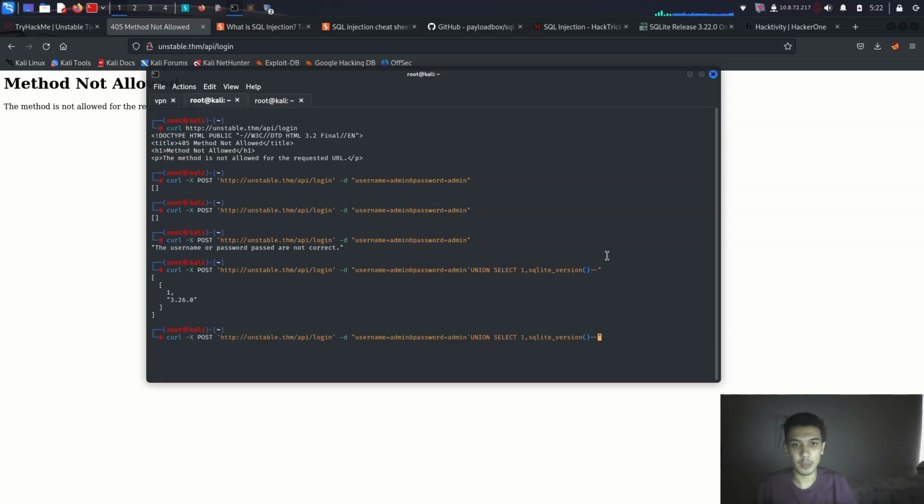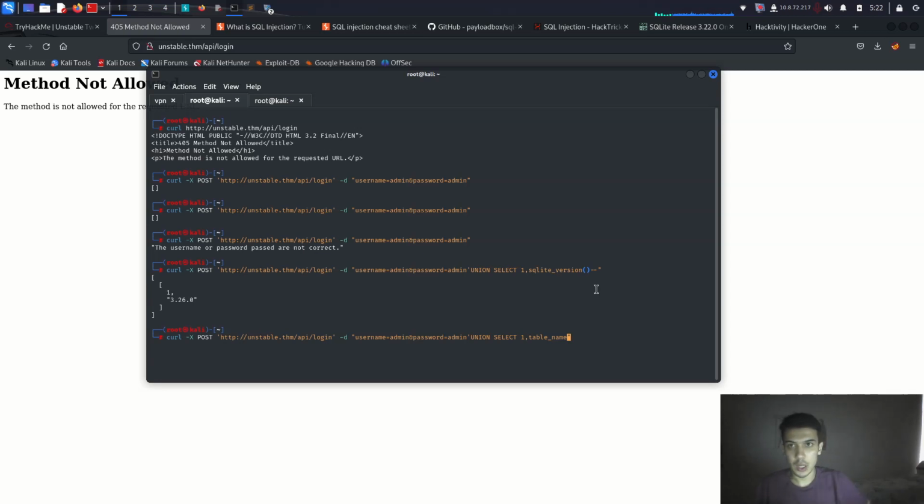So again, we have to be using it. Yes, we can actually manipulate after the admin parameter over here: union select 1, sqlite_version, over here directly. Definitely you can use it like that. All right, let me delete it because we can manipulate it over here, so that means we can run it here. All right, let me do it in Burp Suite. All right, we can do it like here.